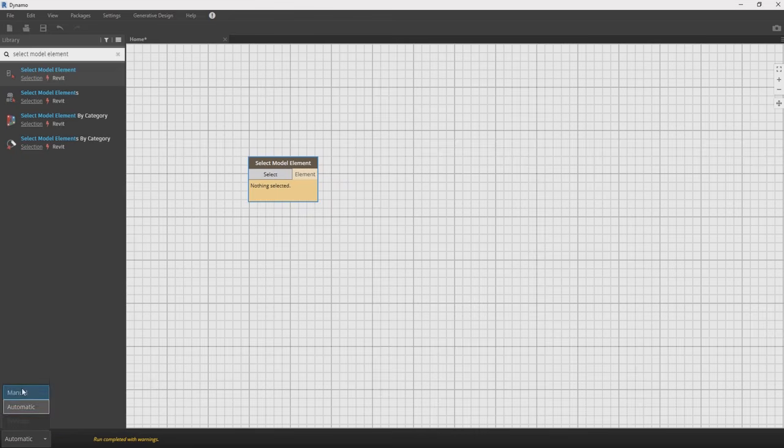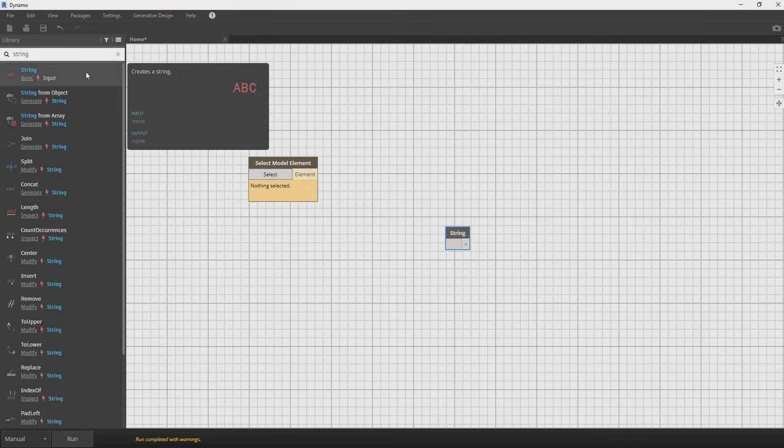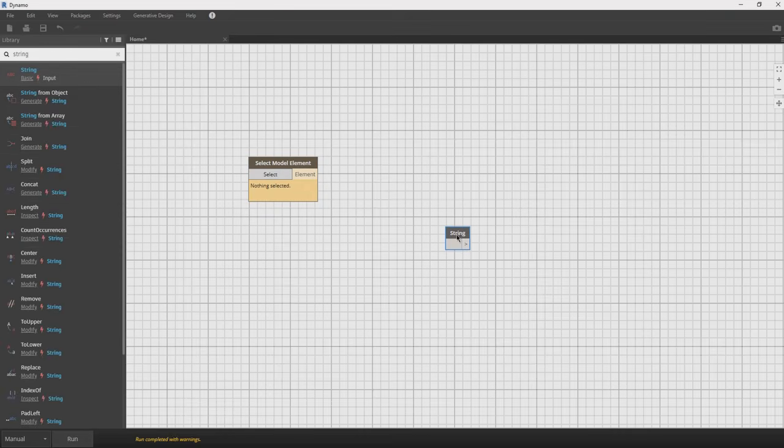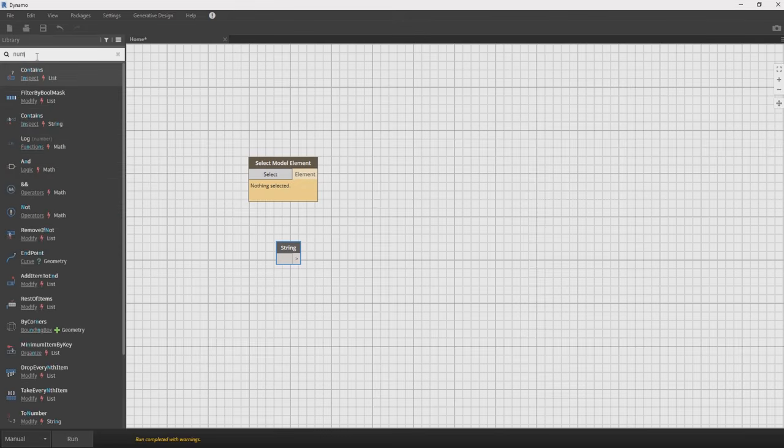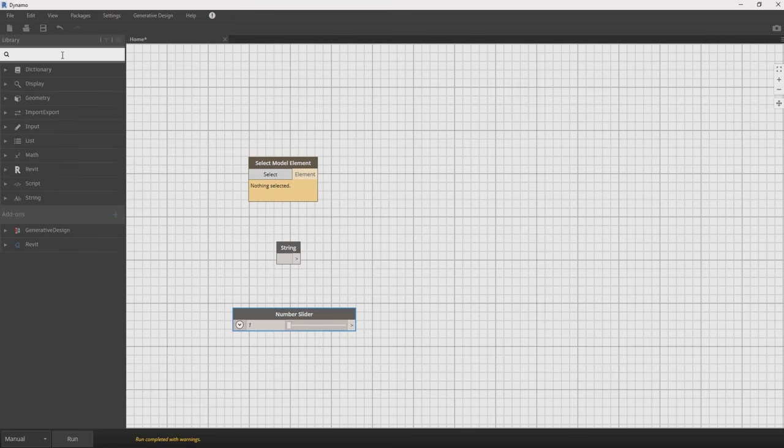I'll switch back again to the manual mode. I need a string. Then I'll add a number slider. And then the last node I need is the Element.SetParameterByName.